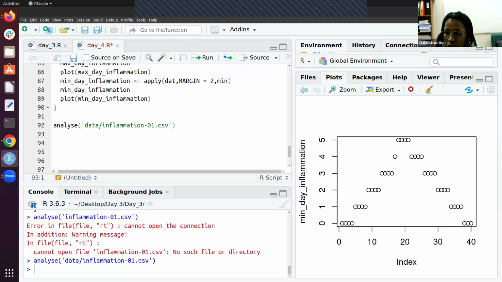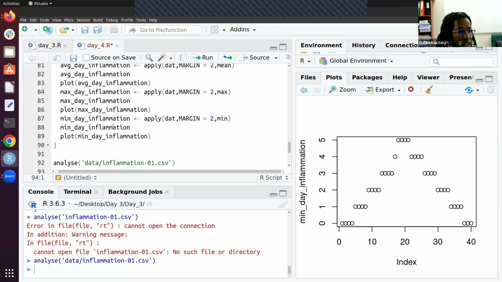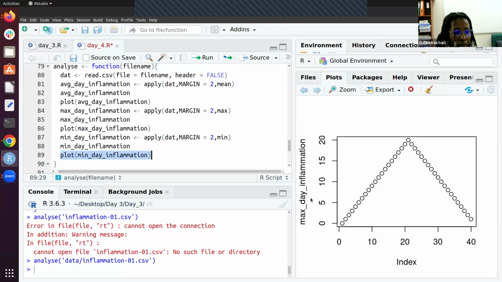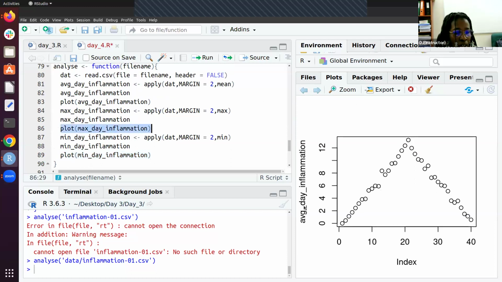I have the chats open so that I can see it in everyone. Right? So we have the mean day. So this is what it did for us. So you can go back here. So you have the mean day information, which is line 89. And then if you go back there, you have the max day information, which is line 86. Go back, you have the average day information, which is 83. Right? But you can notice that I wanted it to print the average day information, max day, mean day, but I didn't print it.